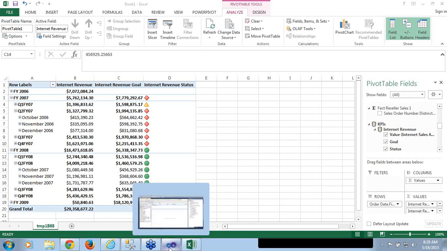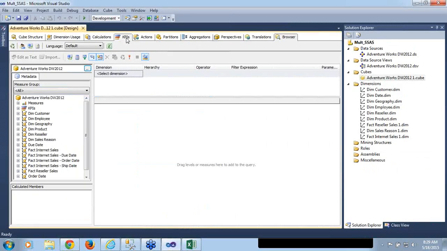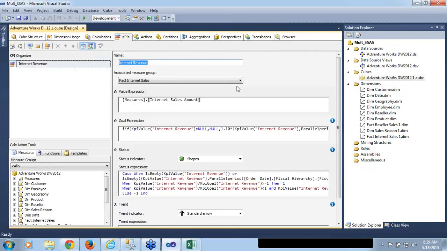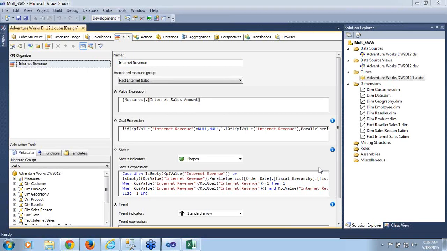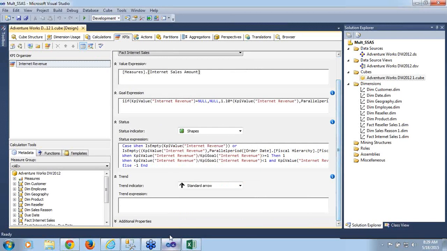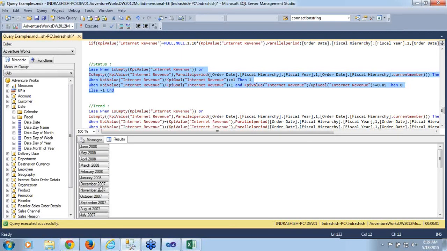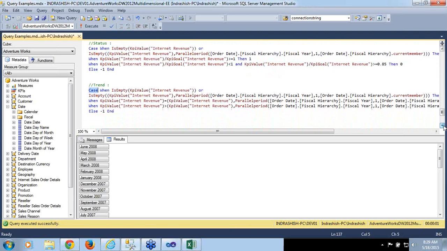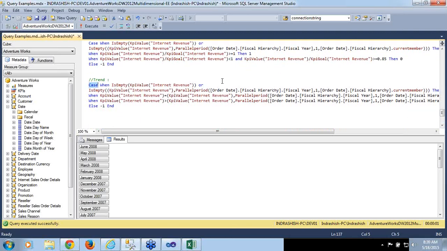Okay, so for that also we'll go to KPIs. We'll display the standard arrow only, and we'll go here and take the trend.